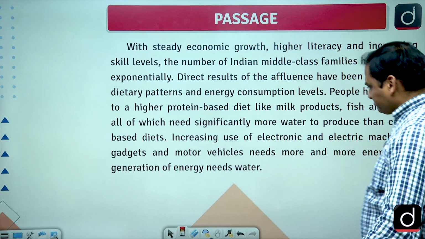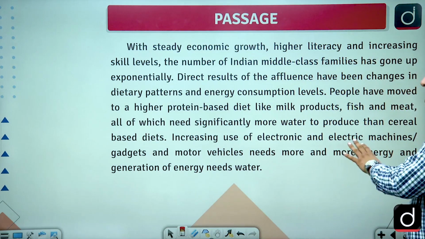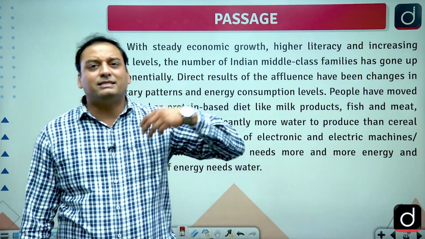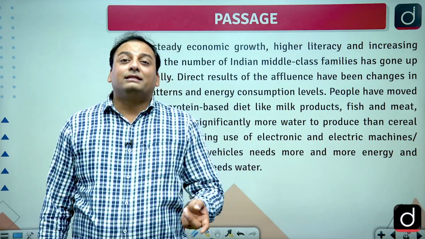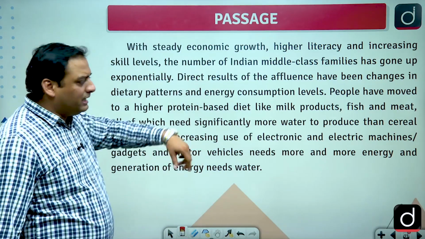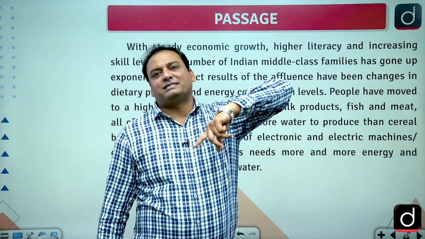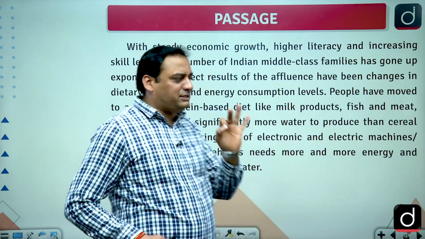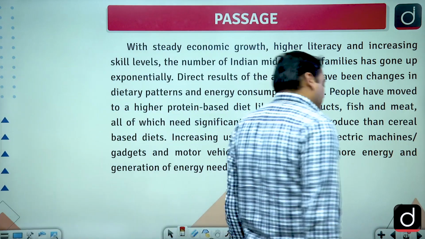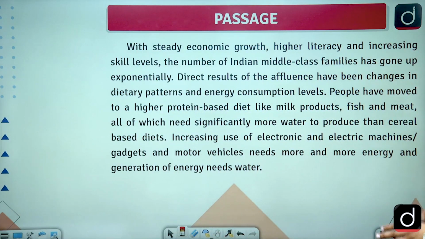So it is basically very simple. I am following the first strategy: first of all I read the passage, then the questions. And the improvement in this strategy is that I read the passage, then the options, then again the passage. This will be the finest strategy for understanding the passage and putting the answer right.